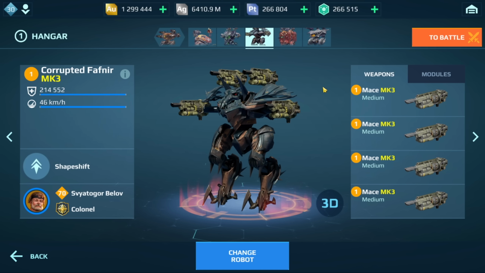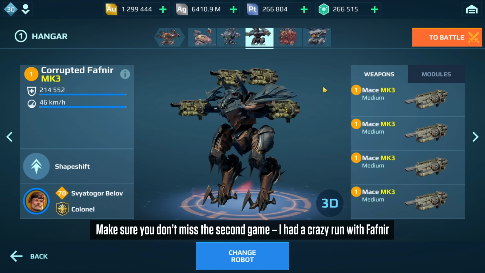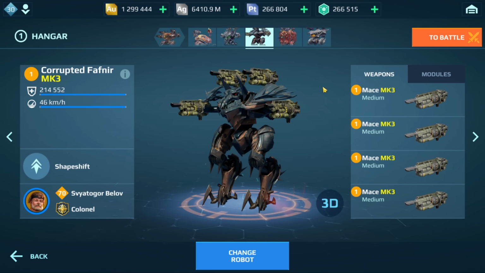In today's video, I'm going to be sharing my secret combo when it comes to making the strongest Fafnir in the game at this point. As you know, the Fafnir got nerfed pretty bad, and I've been experimenting with different combinations, both modules and drones, and I think I might have stumbled across what I think is the best combo for it. So, ignore the fact that we've got mace weapons on here, because I do run igniters in the second game. I'm gonna run two games, and I had a crazy run in the second game, so definitely make sure you stay tuned until the end, because that game is pretty wild, and I was doing some crazy damage with the Fafnir.